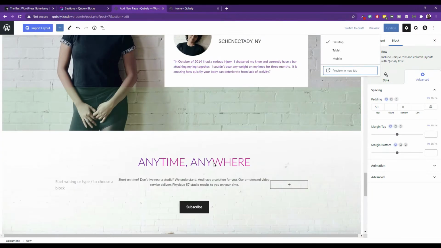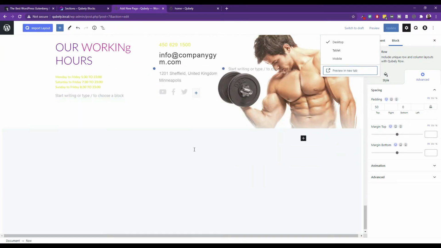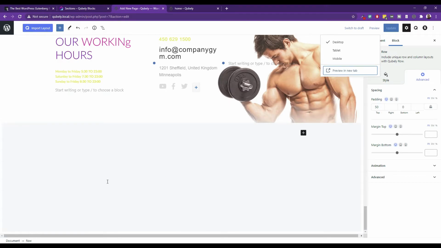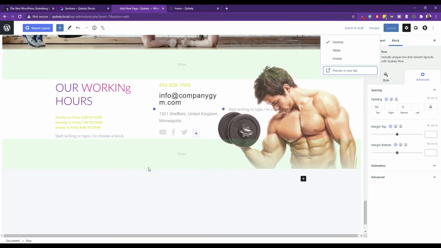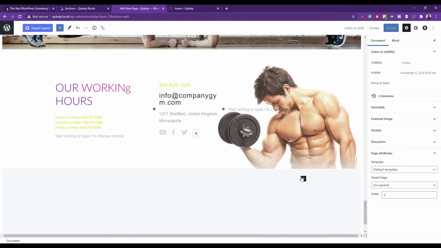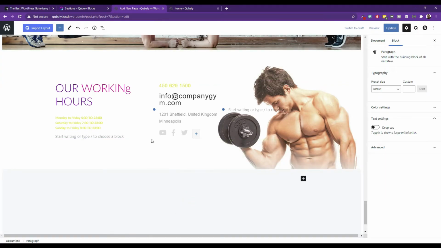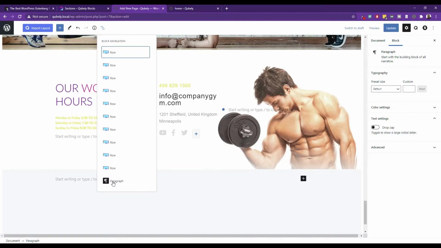And Gutenberg for me has just not been it, not yet. Even looking at this, you can clearly see there's a gap at the bottom. I don't know if that's just because of this. It's weird. There's a gap at the bottom of this layout, so there's a paragraph that I probably just added.